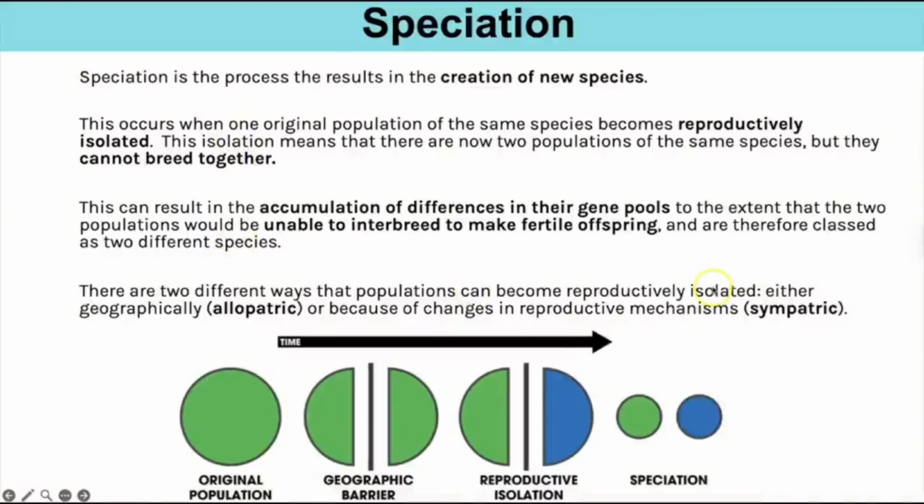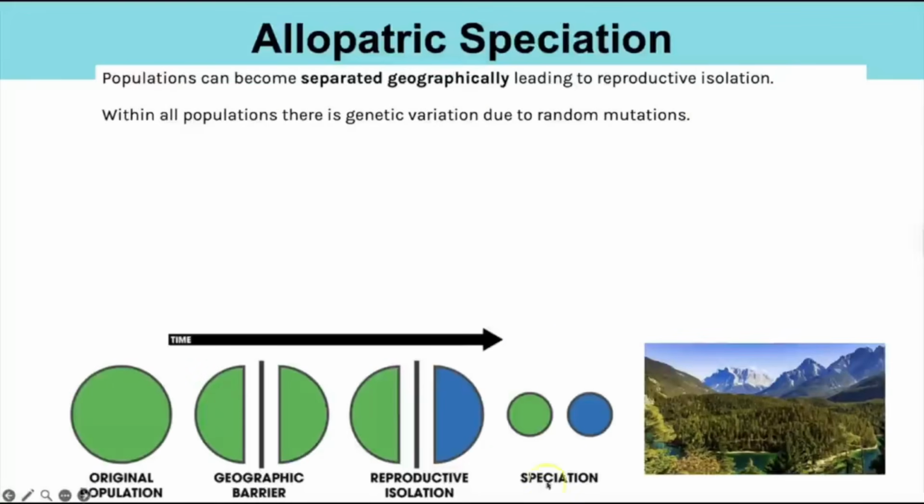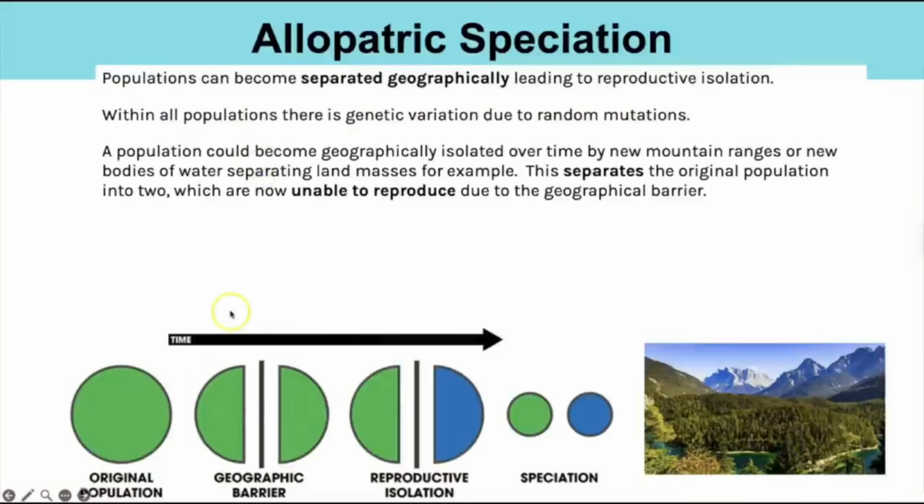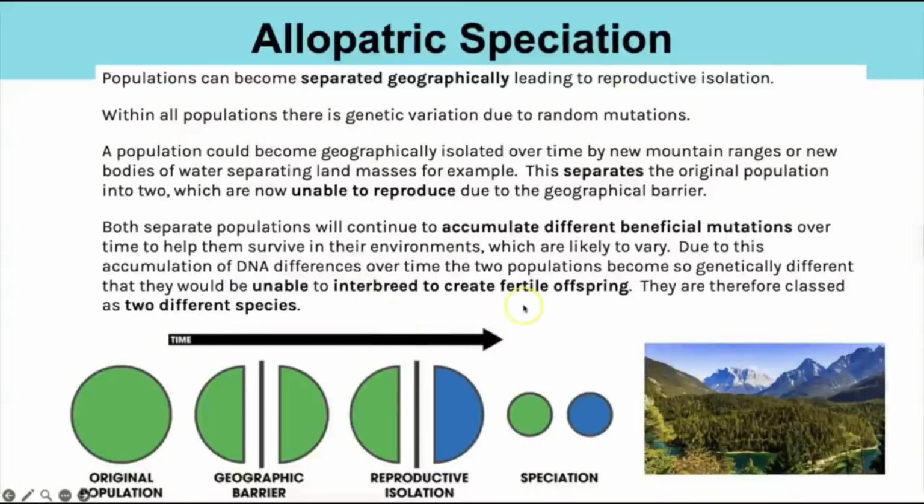And what causes them to be reproductively isolated is either a geographical barrier, which is known as allopatric speciation, or they might be in the same location, but they still don't reproduce. And that's known as sympatric. So allopatric speciation is when they're reproductively isolated because of some geographical barrier. And that could be a new mountain range, a body of water, but they just can't reach each other. All of the other marks would be exactly the same. So you always have that concept of they are reproductively isolated. You have to state whether that is geographical, allopatric, or sympatric, which we'll get to.